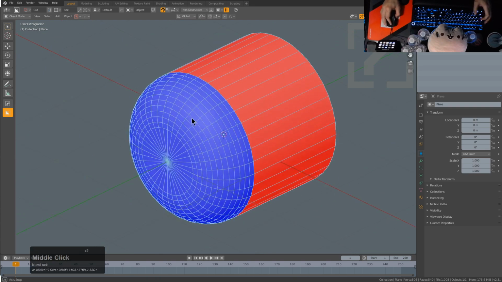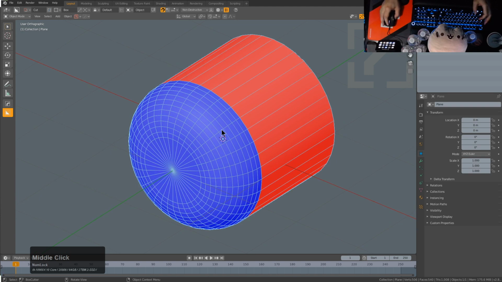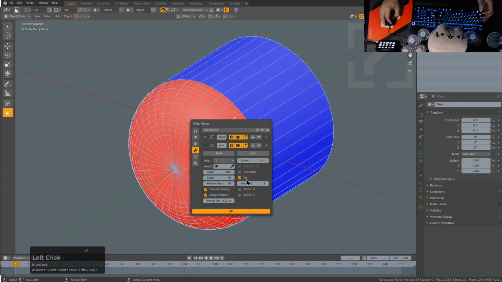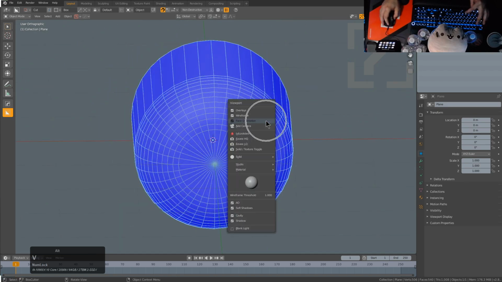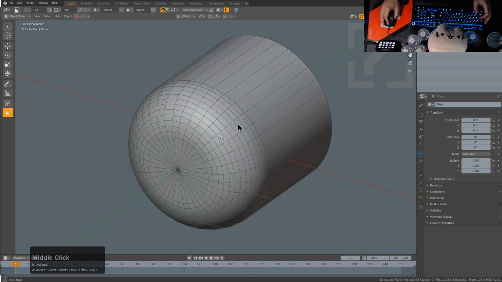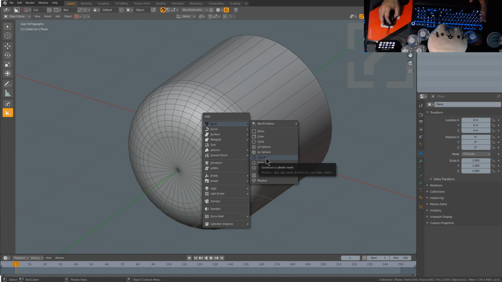And you can't just go in and press Shift N, because this isn't a real mesh, it's a modifier generated mesh. So instead we have to press Control tilde and choose Calc Order, or we could hit flip, which will just flip it, but in this case we want to use Calc Order. So now that our mesh is blue again, we can press Alt V and turn off face orientation and we're good to go. If you didn't have that dealt with, then you would have been dealing with Boolean issues down the line.